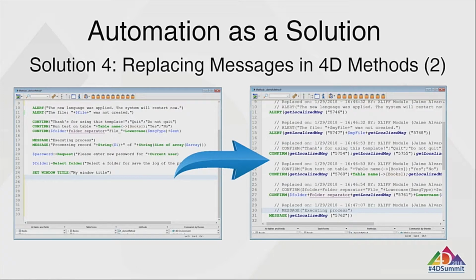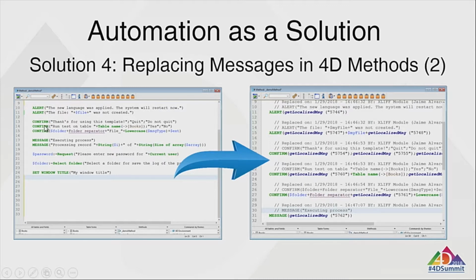And what next? We will need to wrap all our messages in a function. We need to convert all the messages to codes. But we have different kinds of messages. For example, in this example, we have a text, a variable, and the second part of the text.